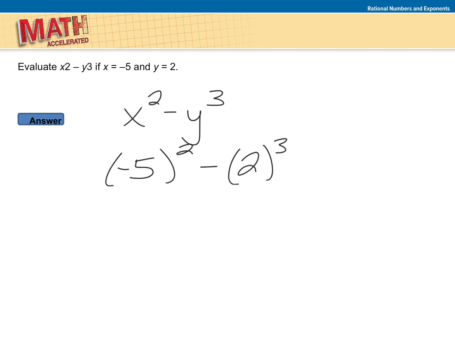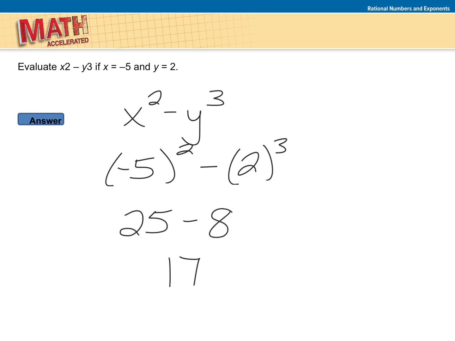2. All right, negative 5 squared. Is our answer going to be positive or negative? Positive. It's going to be positive because we have an even power this time with a negative. So even, you're going to get positive. So what's 5 times 5? 25. Minus, what's 2 to the third power? 8. Yep, let's walk through it because you get 2 times 2, which is 4 times 2 again. You get 8. So what's 25 minus 8? 17.